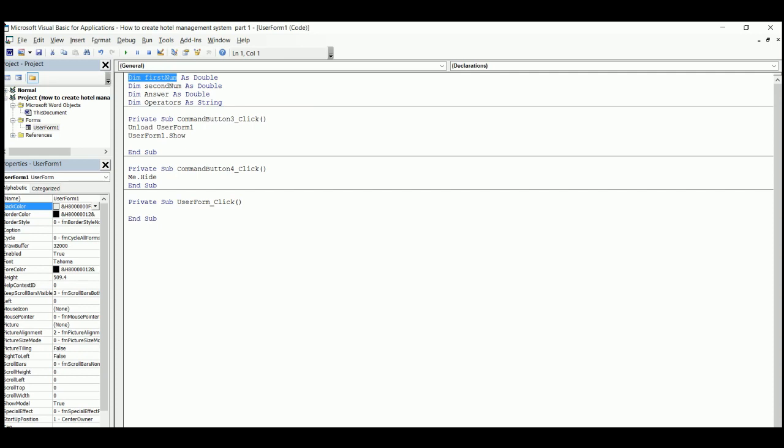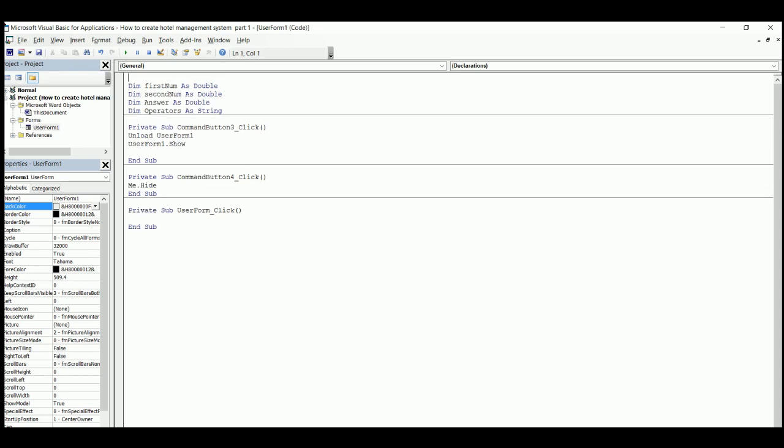This one will be summing up our first numbers, and this second one will be summing up the numbers whenever I'm dealing with operators and trying to compute the answer to get the total result. So these are the first four things you have to declare at the top of your program. You can call them implicit functions, or just functions. I'm just going to call them my functions, as a comment in Visual Basic or VBA.